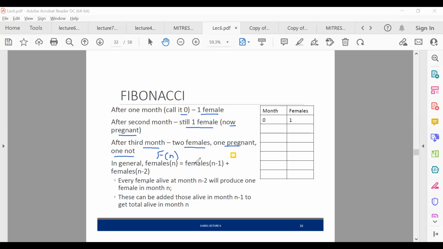So every female alive at month n minus 1 and n minus 2 will produce one female at month n. The female needs to wait 2 months until it produces something. This can be added to those alive in month n minus 1 to get the total alive at the end. Just to make it short, he's using Fibonacci to calculate this story of rabbits.